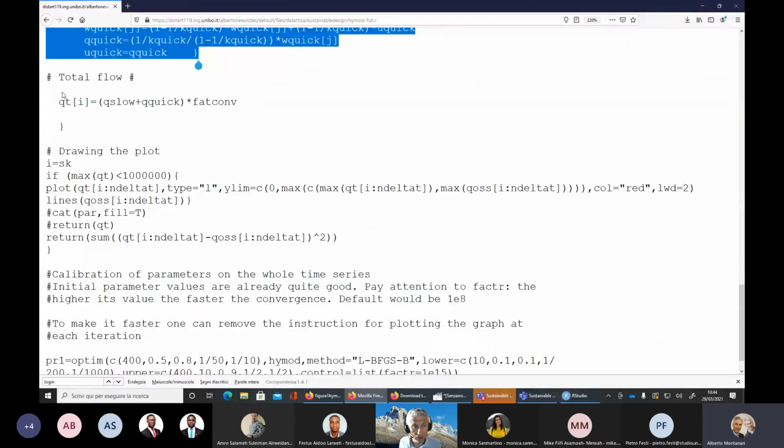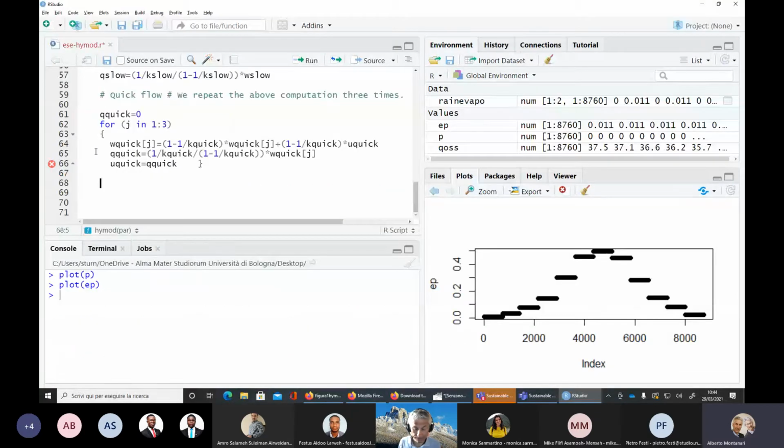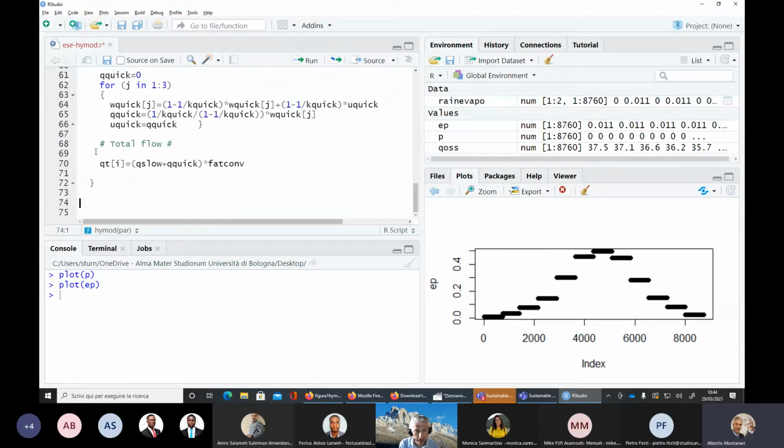Now we just need to compute the total contribution of the river flow. And then we can pause our for cycle. Good. So we completed our computation. Now we just have to close the function and then we can take a break, okay? Just save the script once in a while. And let me just put this here. Okay.